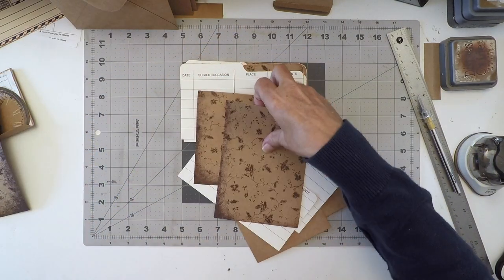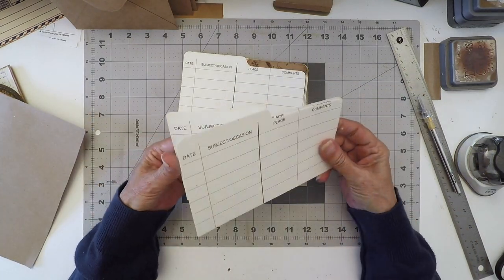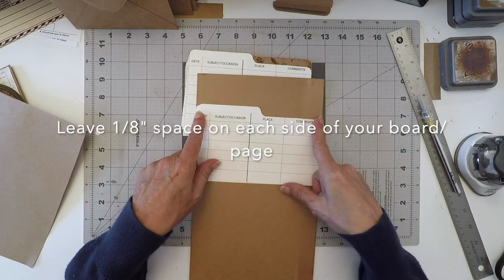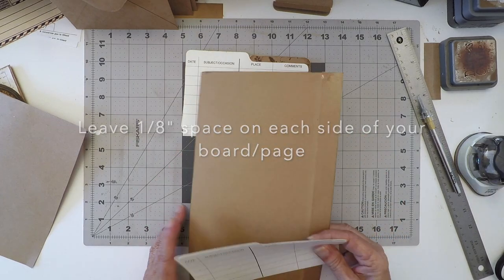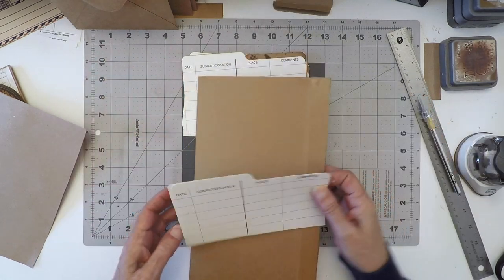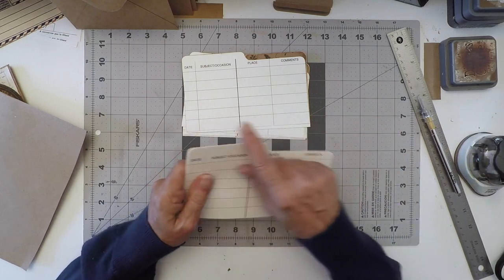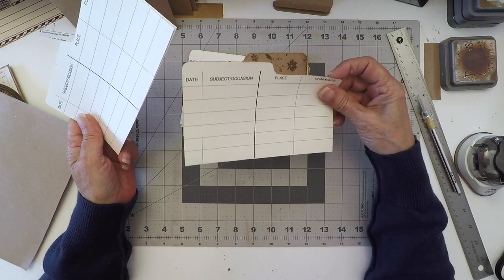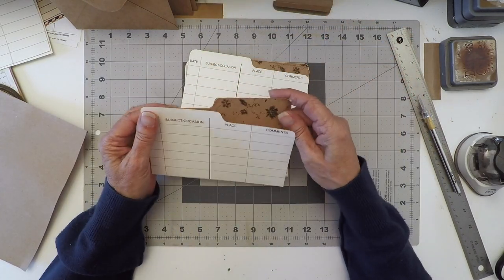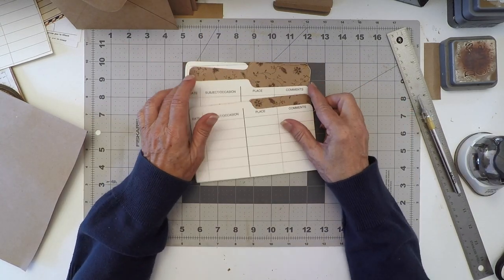All right. So you get your paper, this goes here, and you get those things here, this goes there. Or whatever you're working with. You resize them so they are a little smaller than the width of your board, right? I did that already. I didn't touch the height of it. If you want to, you can, but I didn't because I got 12 inches, so I got plenty of room. You edge everything, which I did. In this case, I covered every other one on the top, so I have a contrasting color. Now, we need to put them together.